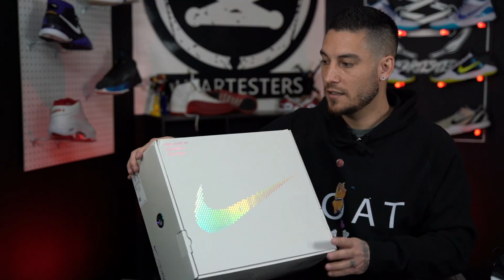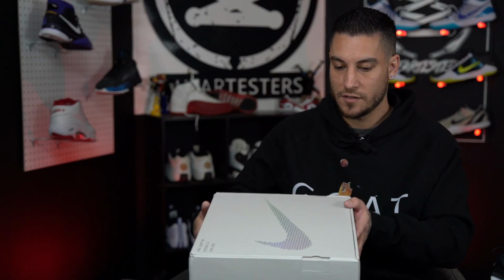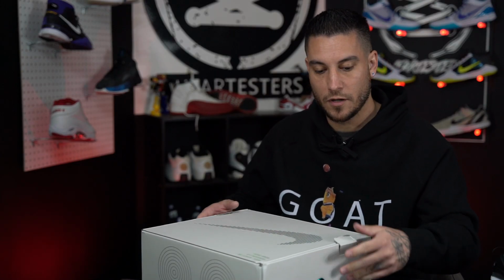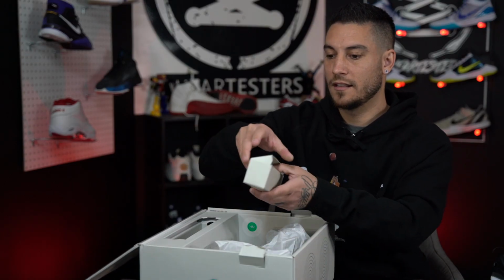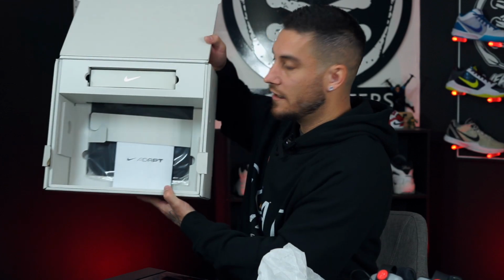Now with that being said, this right here is the Nike Adapt BB version 2.0. The box is way less gigantic. It's still big, but it's not like the weird one where you have to lift the top, like it looked like a cake box for some sneakers. It was really weird. So this one's just more of a traditional box for anybody wondering. It's got this right here, and this has the power cords to it. They don't plug directly into the shoe. Inside there's that black thing, and that's the charging pad.